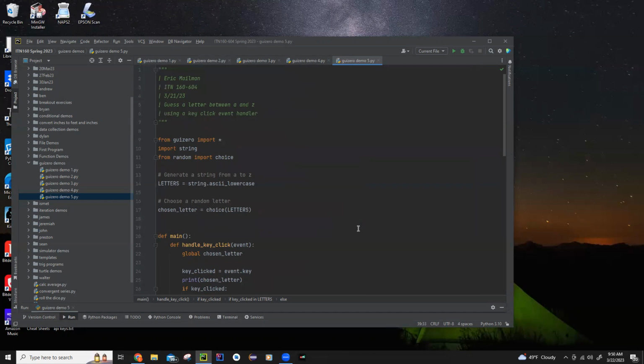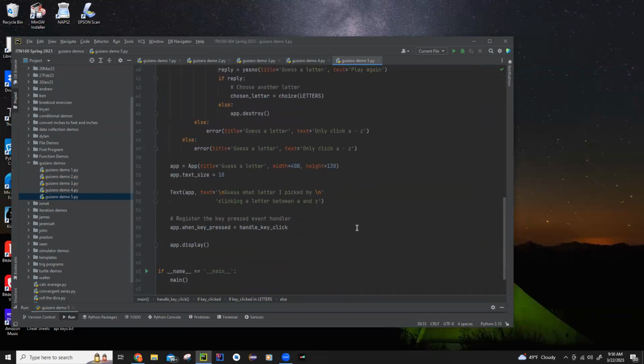Now I need to say, what is my static layout going to look like? And the answer is not much, right? So there it is.